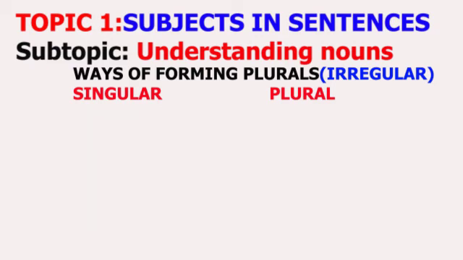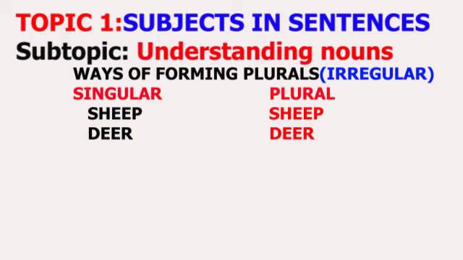Also, we have some few nouns that have the singular and the plural alike, okay. They are found in singular form alike, like the way they are found in plural form. For example, the word sheep, okay, the plural form of the word sheep is sheep. And the plural form of the word deer, for example, is deer, or the plural form of the word fish, okay, which is also found alike in singular and plural form. So fish is singular form, and also fish is plural form. Okay, another word is swine. Swine is also alike in singular and plural form, because the singular form of swine is swine, and the plural form of swine is also swine.